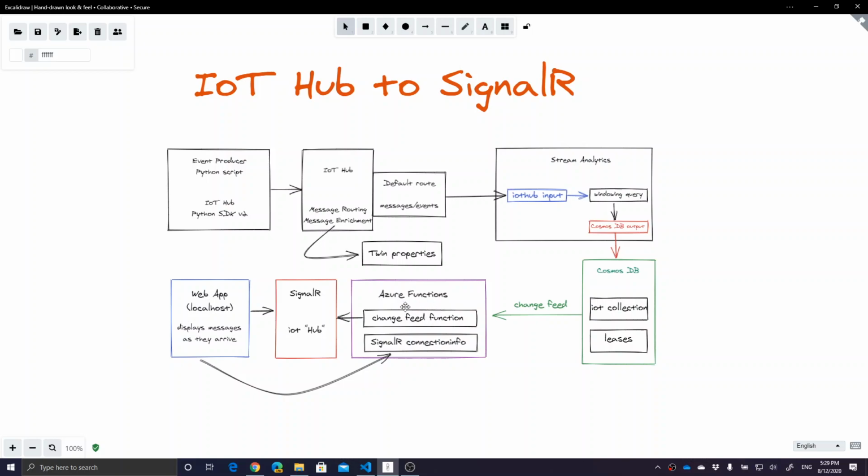And of course, as we have seen, we push messages from here, from Cosmos DB, into that SignalR hub. So that's basically the whole idea of creating this sample application that goes from an IoT Hub device to SignalR output to some client application that visualizes the data.